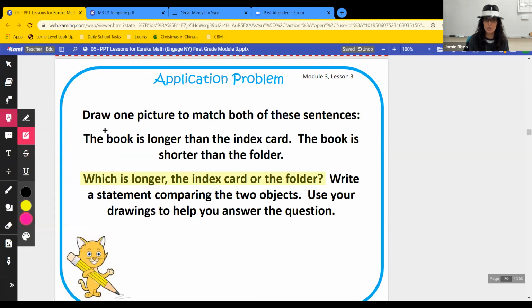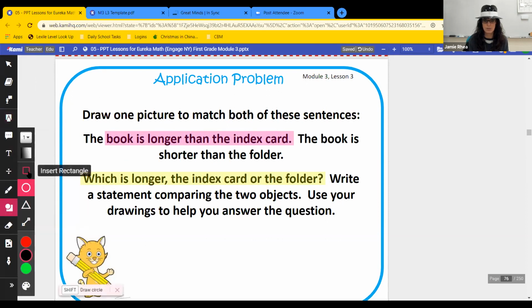It says the book is longer than the index card. All right, so I'm going to make some boxes here. Let's make a box. The book is longer than the index card. So here, let's put the book in the middle. And the book is longer than the index card. So let's make the index card.